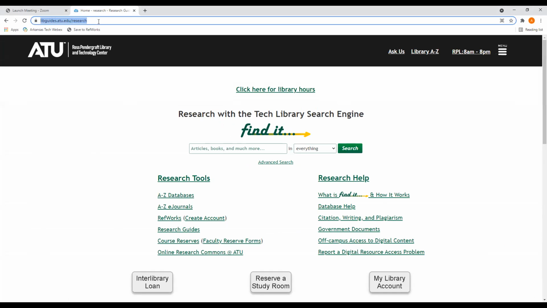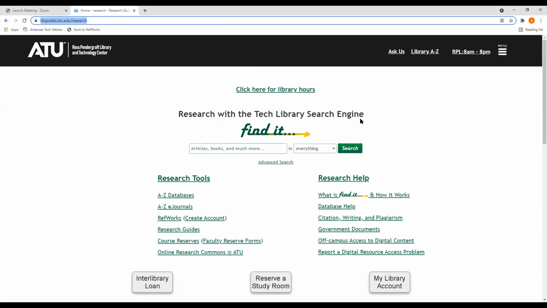Alternatively, you'll notice that when we are on this screen, the address is libguides.atu.edu/research. Both addresses will take you to the same library homepage.